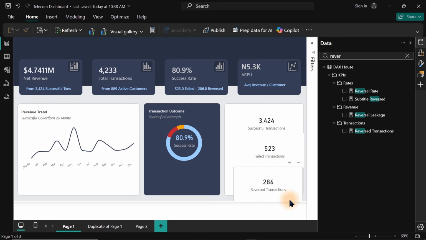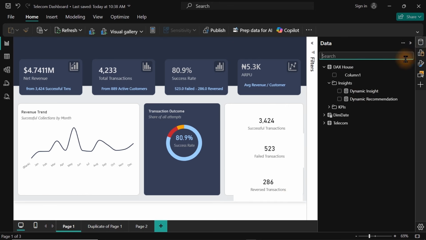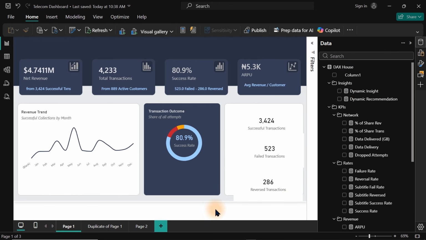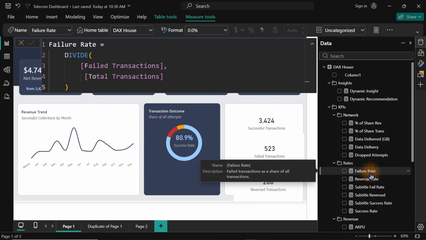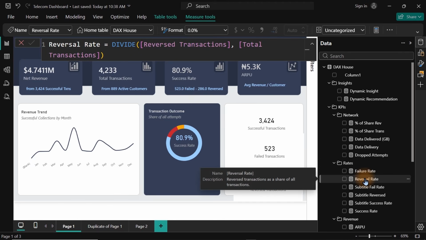We want to make sure we connect it with the percentage. So how do we come up with this? Should we tell Claude to do this for us? Not at all. Let us use our human brain to get this done. It's very simple. So quickly, let's do this. If you remember, we have this successful rate here, and we have the failed rate or reversal rate right in here. This is what we're going to use.